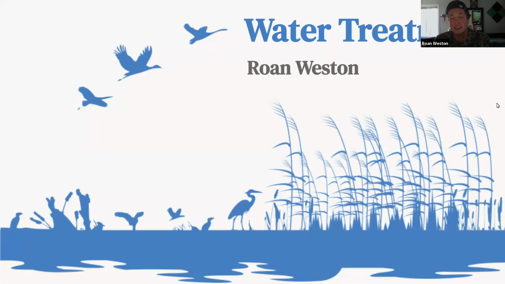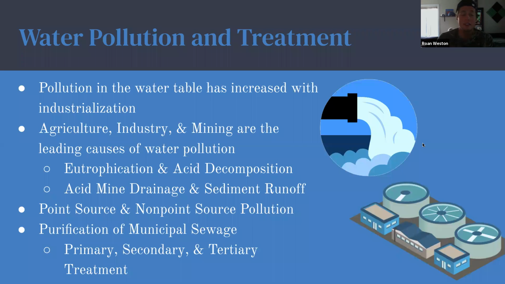Hey guys, today I'm going to talk about water treatment and the management of sewage and different wastewater. So let's get started. Since the Industrial Revolution, we've seen a significant increase in the amount of pollutants that we put into the water table. And the main culprits of these pollutants are agriculture, industry, and mining.